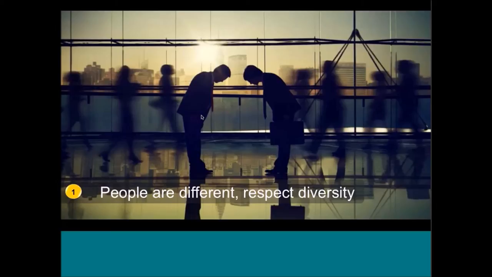People are different. Imagine a home where both husband and wife are completely organized, absolutely meticulous, perfect husband and wife. Oh God, the house will be like a museum. If both are totally disorganized, you don't even know when things will happen. But if they are different, one is very organized, the other one is absolutely not organized, they have a big problem. In fact, it's good because they can complement each other. One can bring in the order and discipline, one can bring in the beauty, the creativity, the joy of spontaneity. It can work very nicely. People are different, respect diversity, celebrate diversity.